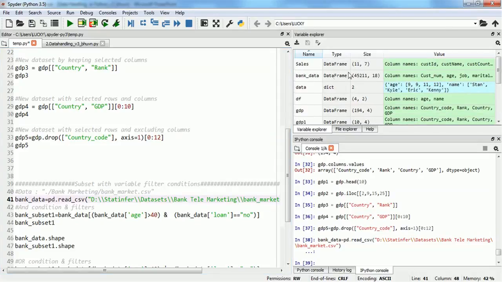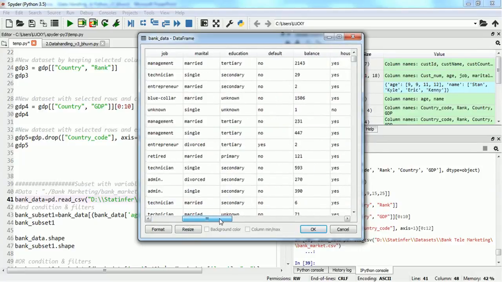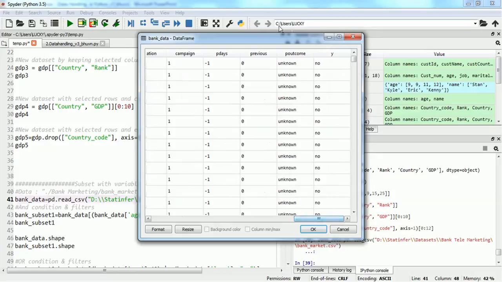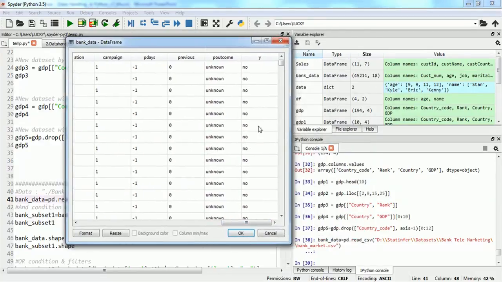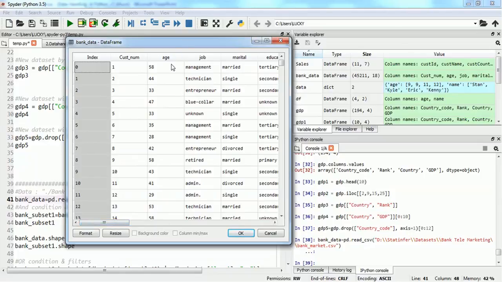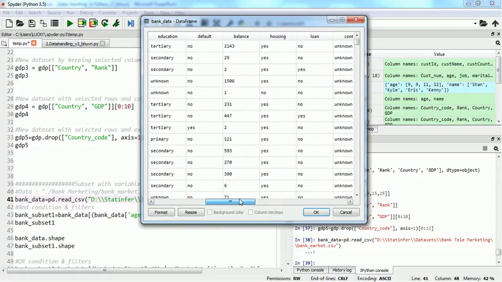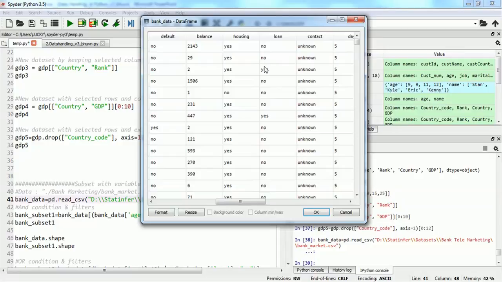I will go to the bank data and double click on it, and I would be able to see all the top rows of the data frame. We can see that there are 18 columns, and from the column age I want to get every row which has age more than 40, and from the column loan I want every row which has the value no.